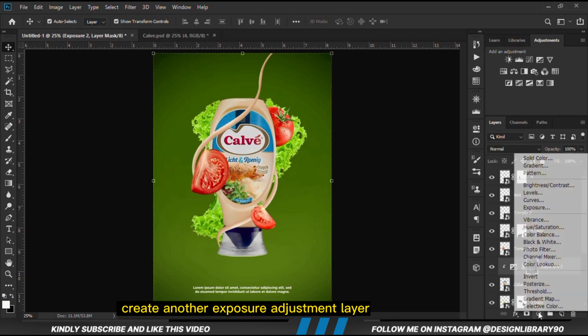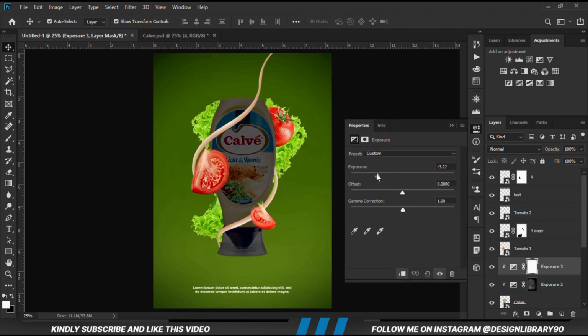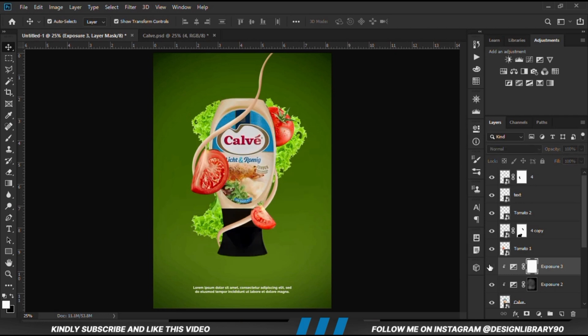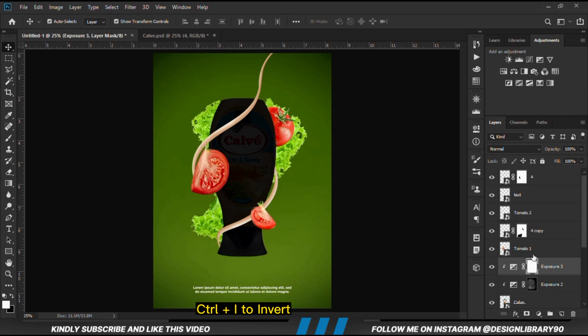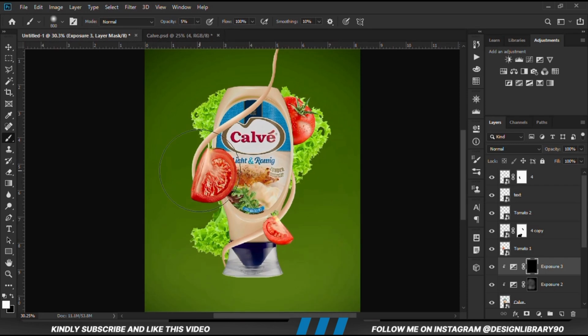We are going to create another exposure adjustment layer clipped onto the layer, so the effect applies only to the layer. With the mask selected, Ctrl I to invert. Then we grab a soft brush, we zoom in, increase the opacity.